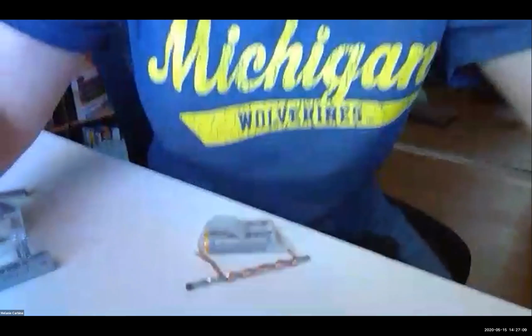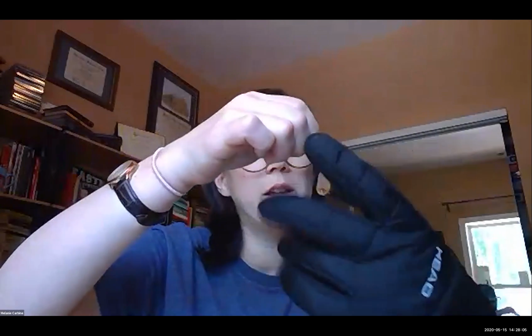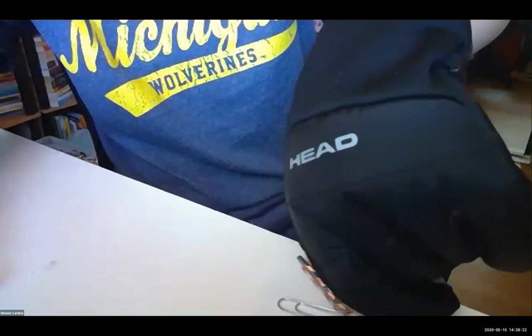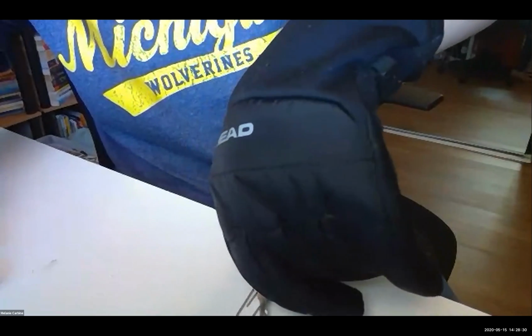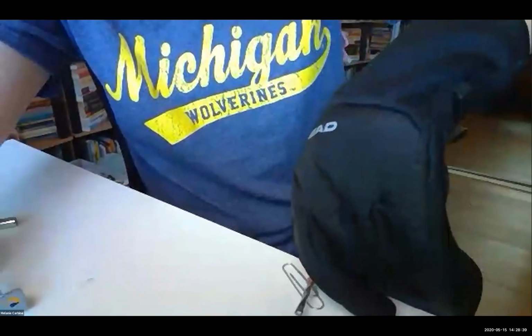Okay. You guys can't see anything that I'm doing. Got it attached. Pick it up. Off the table. It only has 5 turns, 2 batteries. But how do you get another turn? I probably can get one more turn. Also, I dropped the clip.